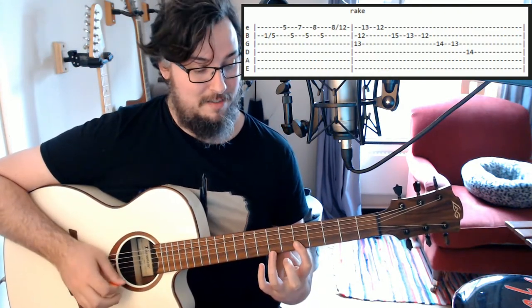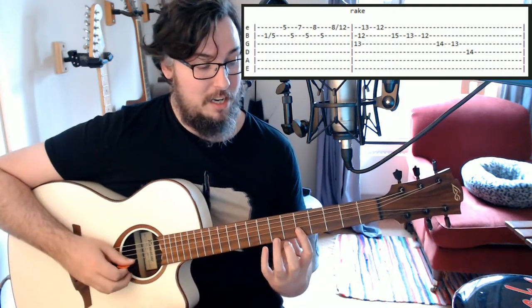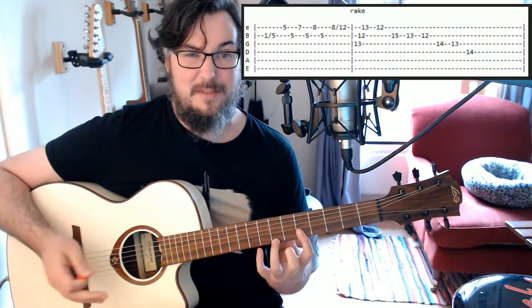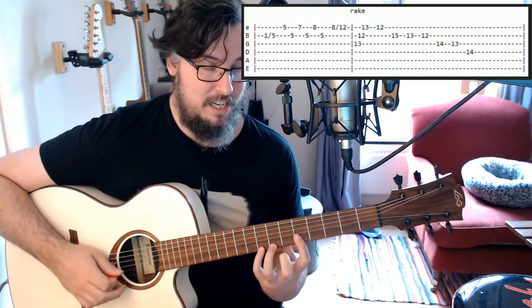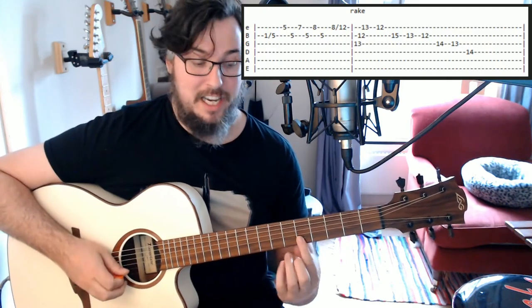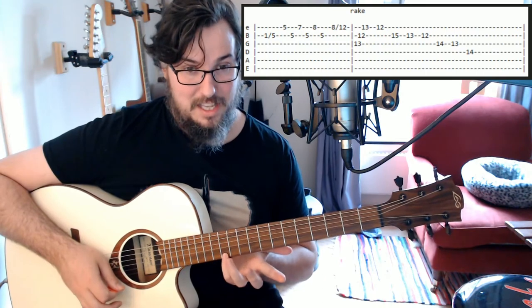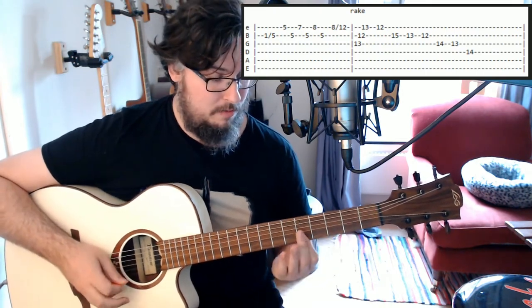We're going to alternate, back to the fifth every time. So we're going to go five on the B, and then five on the high E. 5 on the B, back to the 7 on the high E, 5 on the B, back to the 8 now on the high E, and then back to that 5 on the B string again. And then we're going to slide with our little finger from that 8 up to that 12. And that's going to be the whole first part.